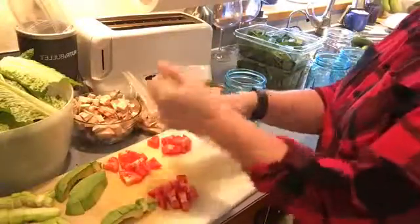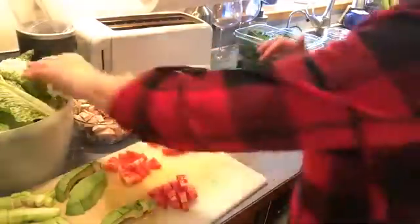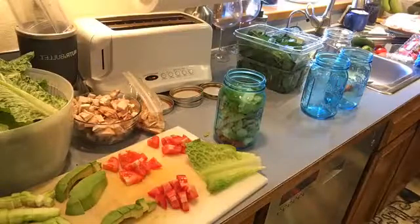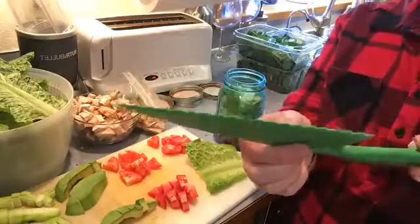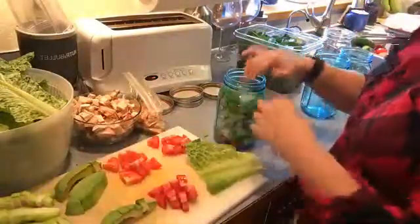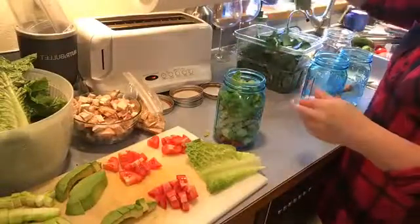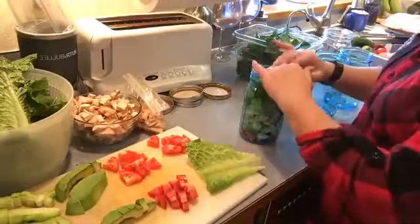Something, if you didn't know, when you cut a lettuce with a knife, it will turn brown much faster than if you tear it. I forgot to show you guys my one tool. Hang on a second. This happens to be a lettuce knife. It's plastic, and you can cut lettuce with this and it will not turn brown as fast as cutting it with a metal knife. So I've stuffed a little bit of romaine in there, and then I'm going to top it off with some baby spinach, about a good handful. And that's going to make him a very nice protein-packed meal.